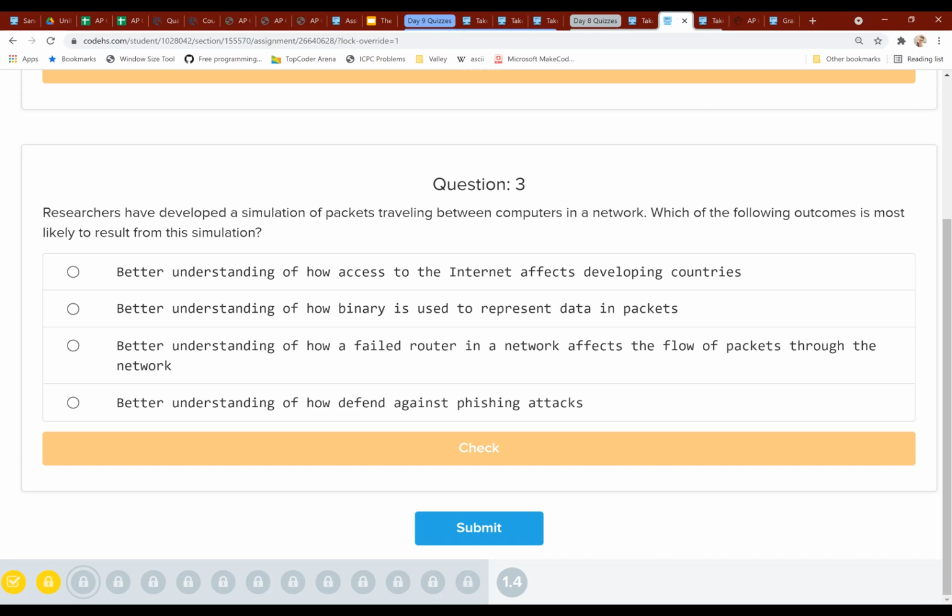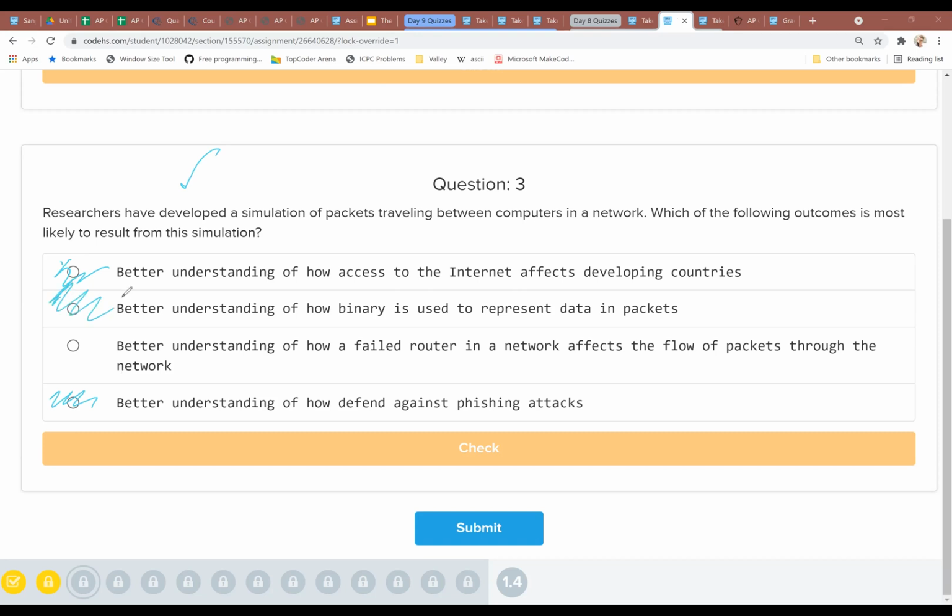Well, I don't think there's much information about developing countries in this data set. There's not a whole lot about phishing attacks in this data set. And we're simulating how packets are traveling, but it doesn't say that they're simulating the contents of the packets.